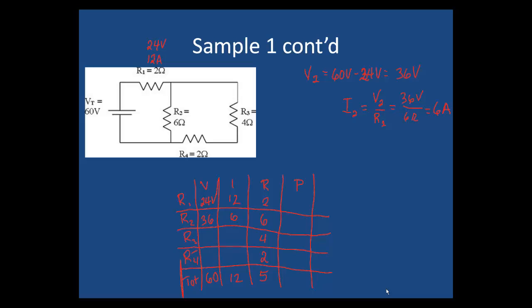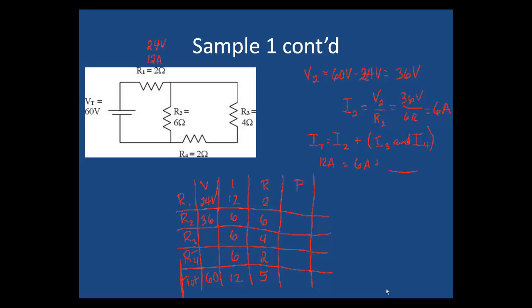well, if you remember, R2 and R3 and R4 combined were both 6 ohm resistors, so it's going to split equally. So I know that I total is going to equal whatever goes through I2 plus whatever goes through I3 and I4. So I know I had 12 amps. I know I2 is 6 amps, so therefore I3 and I4 have to also get 6 amps. Remember, if it's going too fast, you can go back, you can rewind it, you can stop it, you can pause it, and catch up until it sinks in.